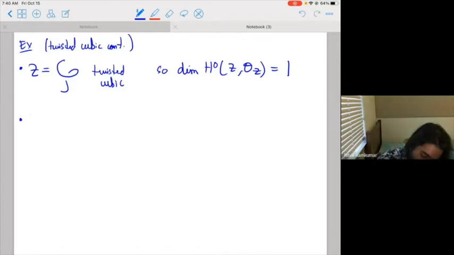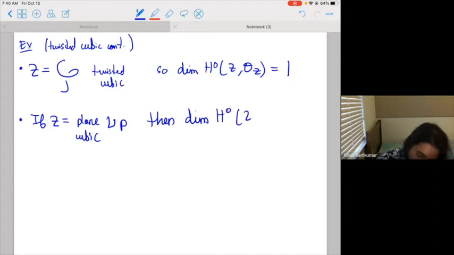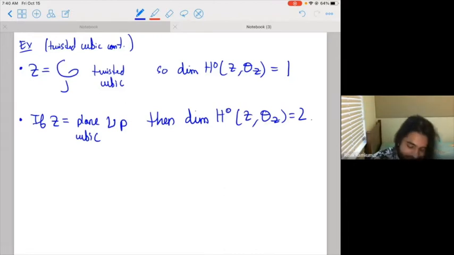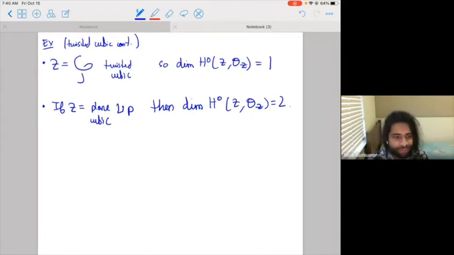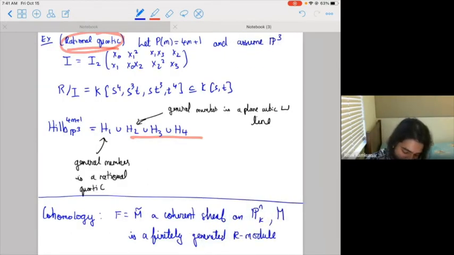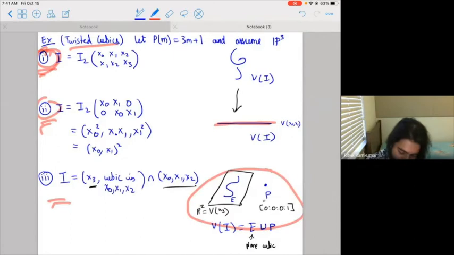If on the other hand you had that plane cubic union an isolated point, then there are two connected components, and the dimension of the space of global sections is two. So quite simply, if you just take into account the global sections, you already see the difference between the twisted cubic, which is item 1, and item 3.